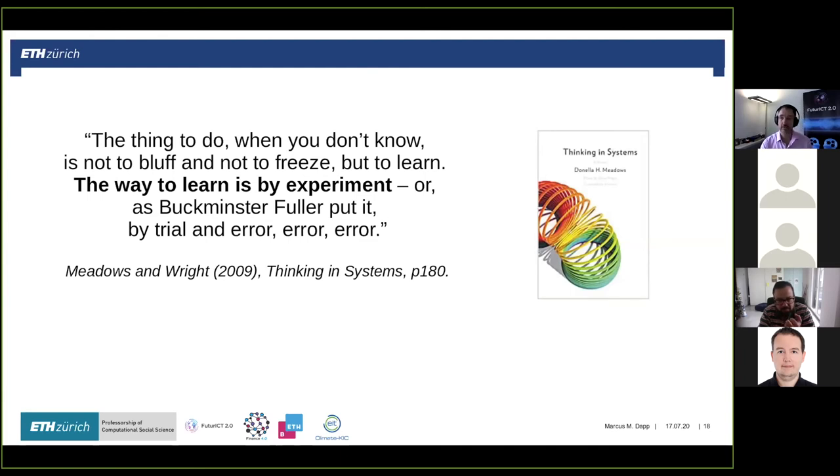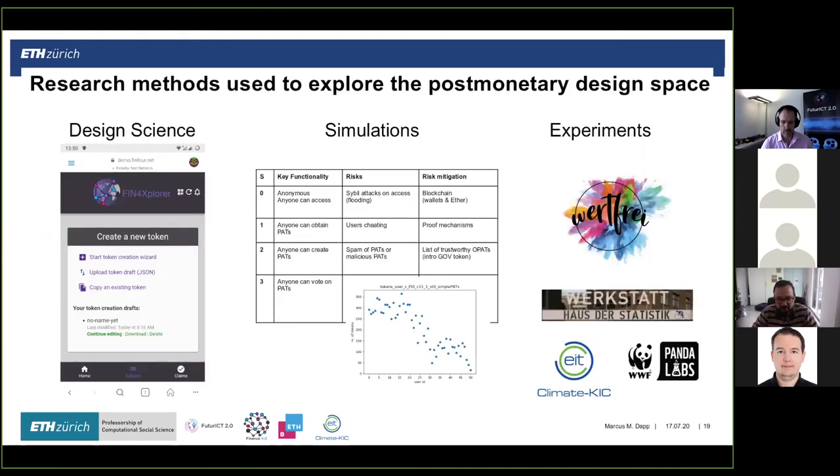So in other words, how do we go about designing such systems and test them and try out and check whether it's actually working or not? I think there are more or less three ways to do this. On the left side, you see a screenshot of our app. It's sort of still a current version of the app, but you will see the original in a minute.